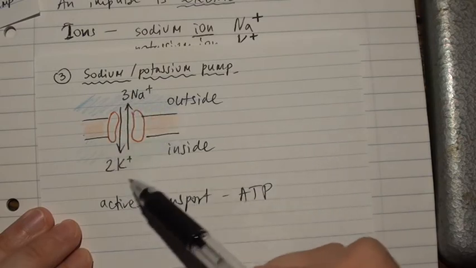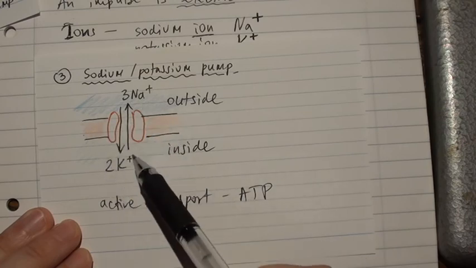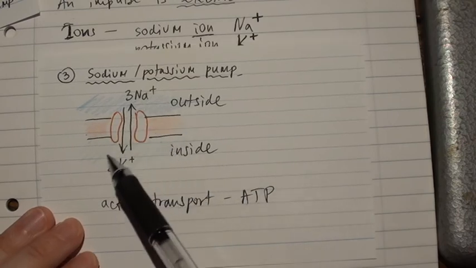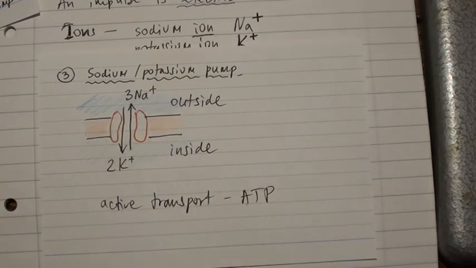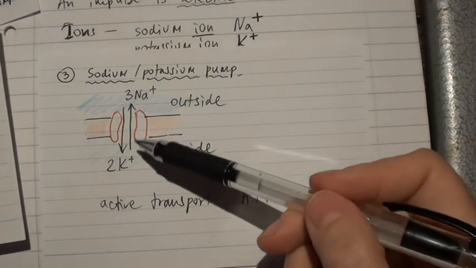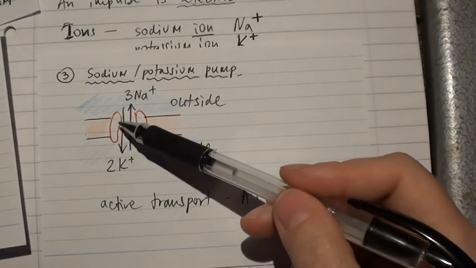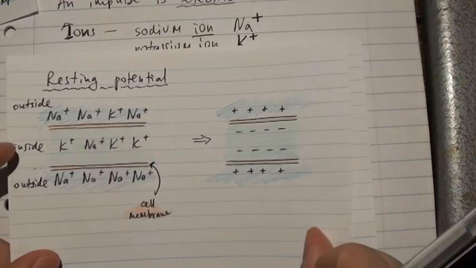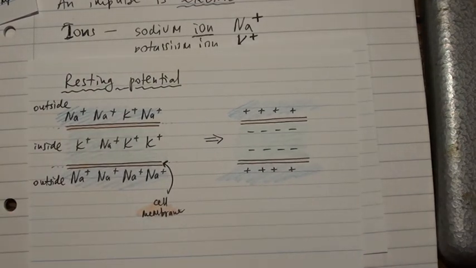And so over time, my sodium and potassium pump, and I'm not just going to have one of them, I'll have quite a few of them, they're going to be continuously moving those ions and sorting them out to the point where you're going to be back to exactly where you started. We have mostly sodiums on the outside because I'm continuously moving sodium outside, and I'm mostly having potassium on the inside, right, because that's where the sodium potassium pump moves those. And so you're back to square one and you're back to resting potential. And at this point, your neuron is able to conduct the next impulse again.